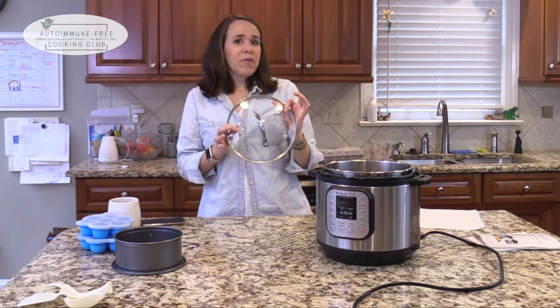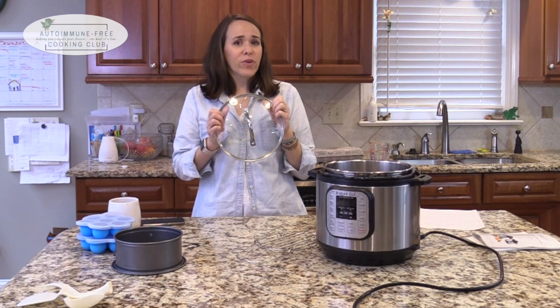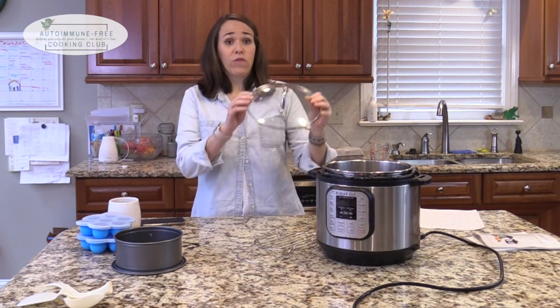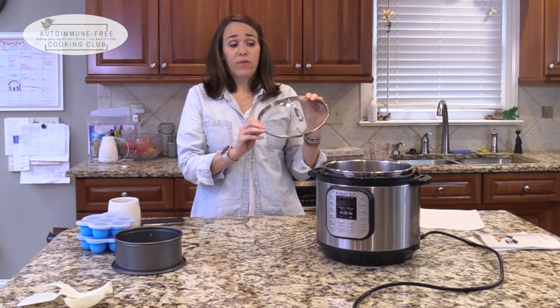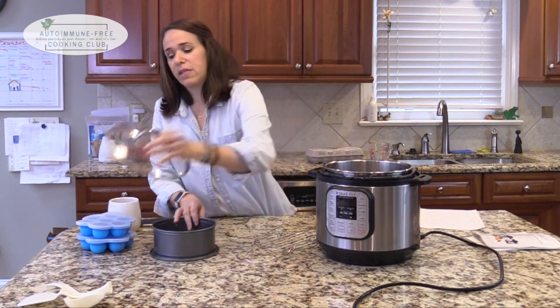This I think cost $10 when I bought it. I just linked it in a video recently and I think it was up to 12 or 13. This is the Instant Pot version, which I bought because it was not expensive and I knew for sure it would fit and work well with my pot. If you choose this, again, make sure you choose the lid that goes with the size of your Instant Pot. Highly recommend this, not expensive.